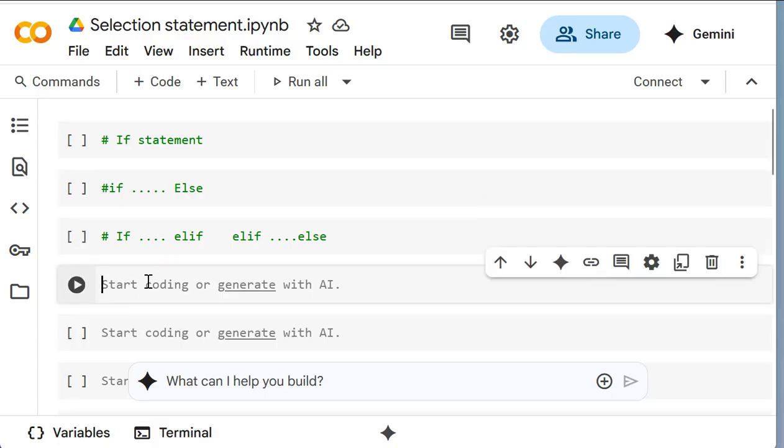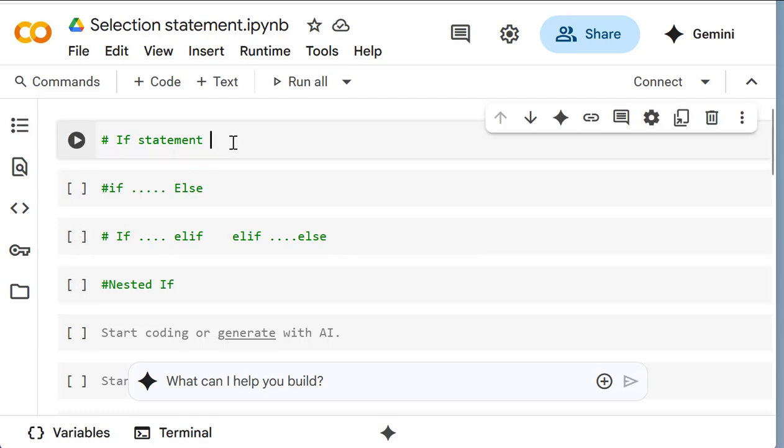And then we also have the nested if statement. For selection we can also use a switch case, but we are not going to cover it in this session. We will focus only on the if statement.